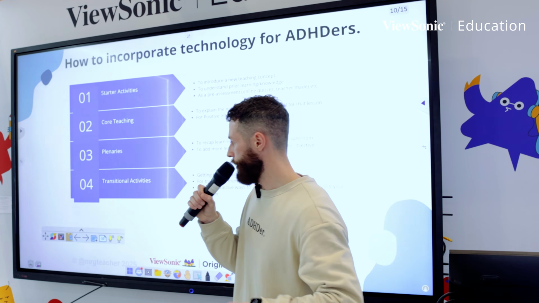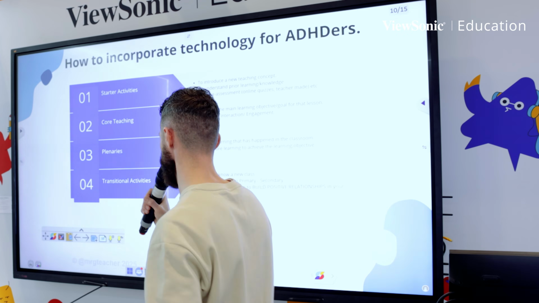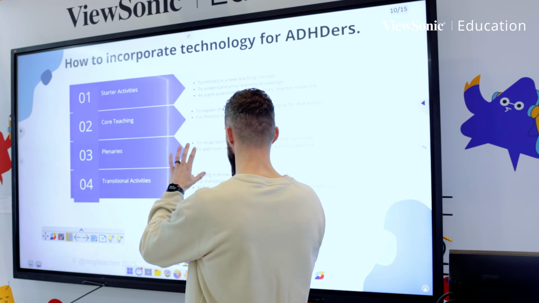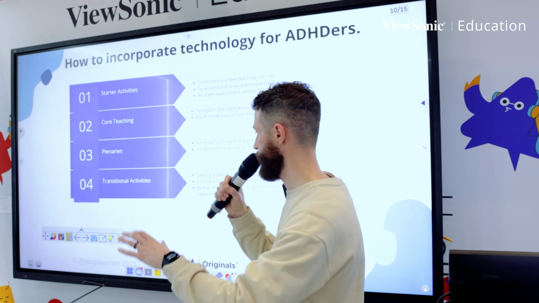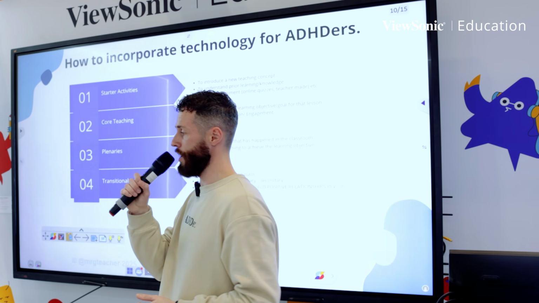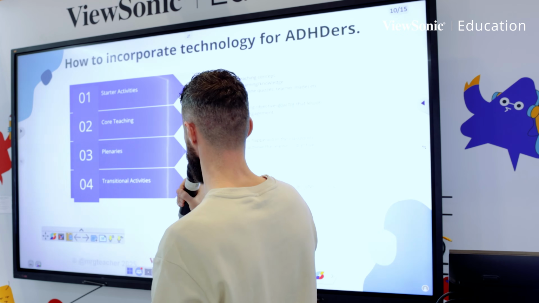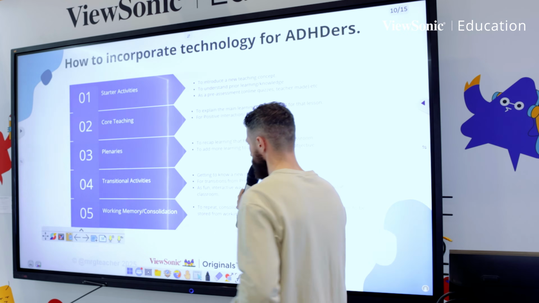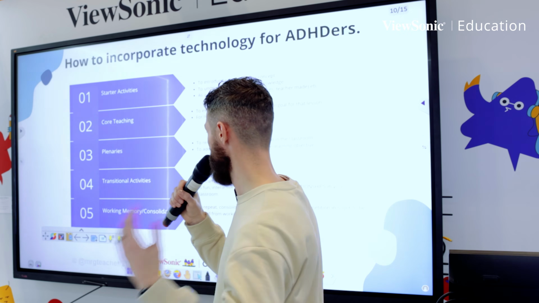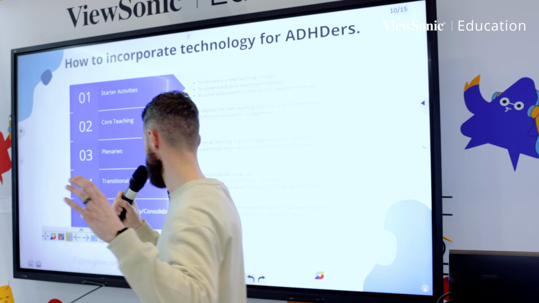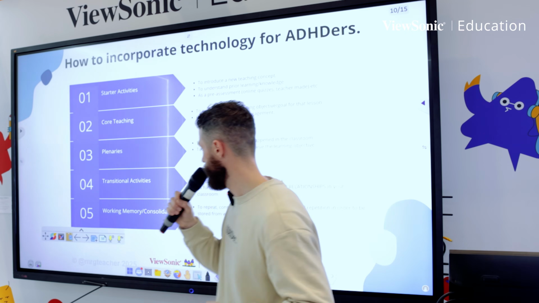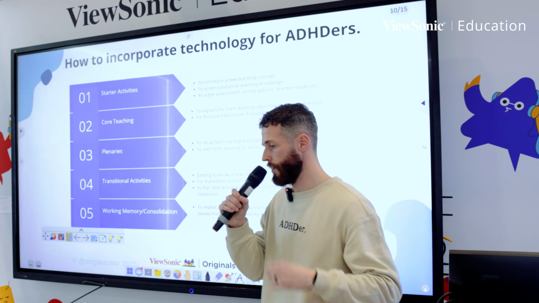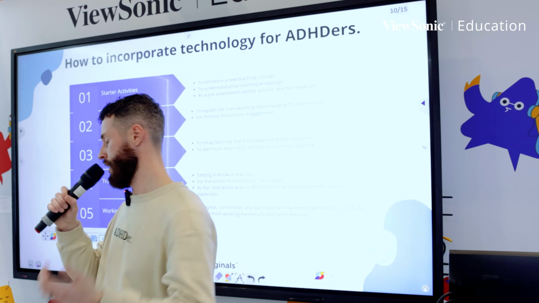What you shouldn't have, which I have had in the past, is your focal point, your whiteboard, with loads of information around it, because that can be a bit distracting for an ADHD brain. So it should be as minimalistic as possible. So this setup's actually really cool. And then also for the working memory, so getting it from the working memory into consolidation. If teaching a child with ADHD, you'll have to do a lot of work on repetition, trying to get it from the working memory into the short-term, into the long-term memory as well.